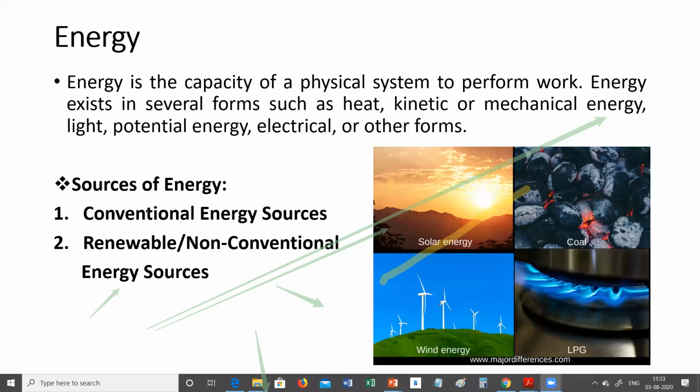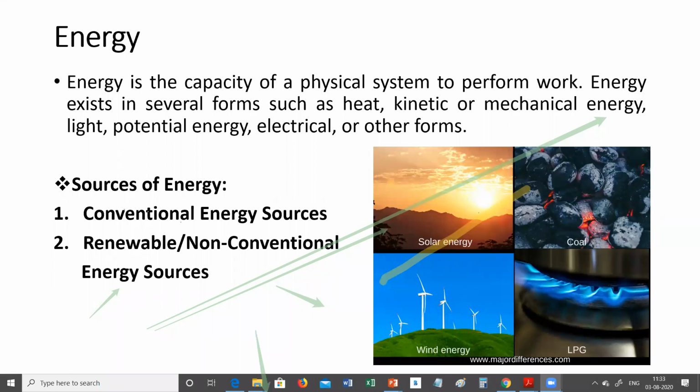For example, in a house there is a bulb, which is converting electrical energy into light energy. Means what? Final use of energy is light, not electrical. For example, in home there is an iron. Iron also converts electrical energy into heat energy. Means what? Final form of use is not electrical. You can take any examples and you can observe the same phenomenon.